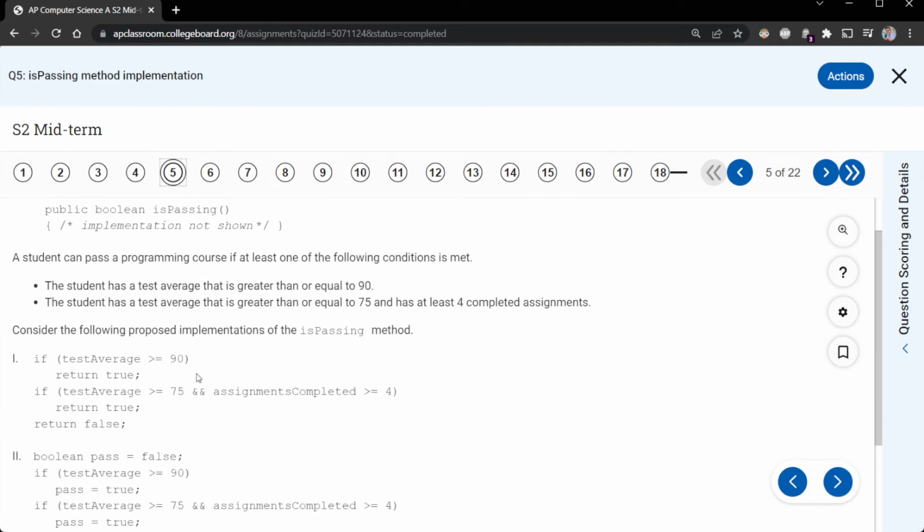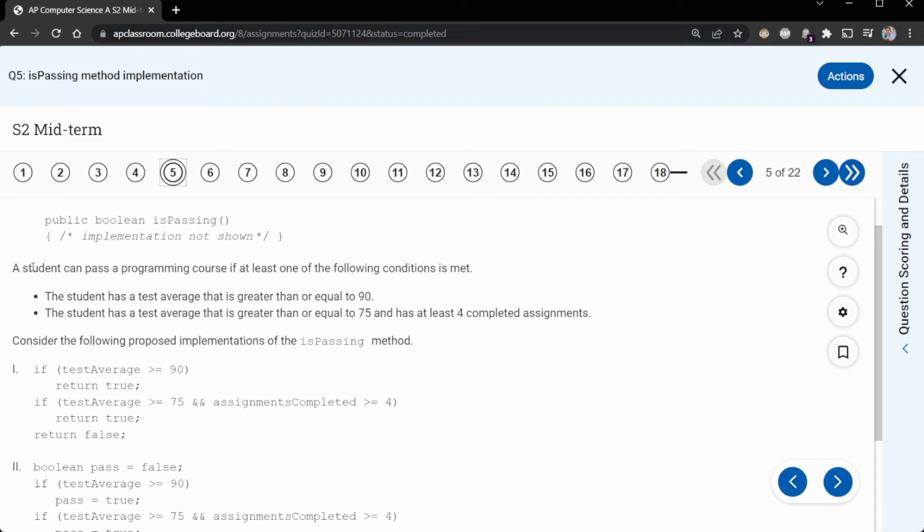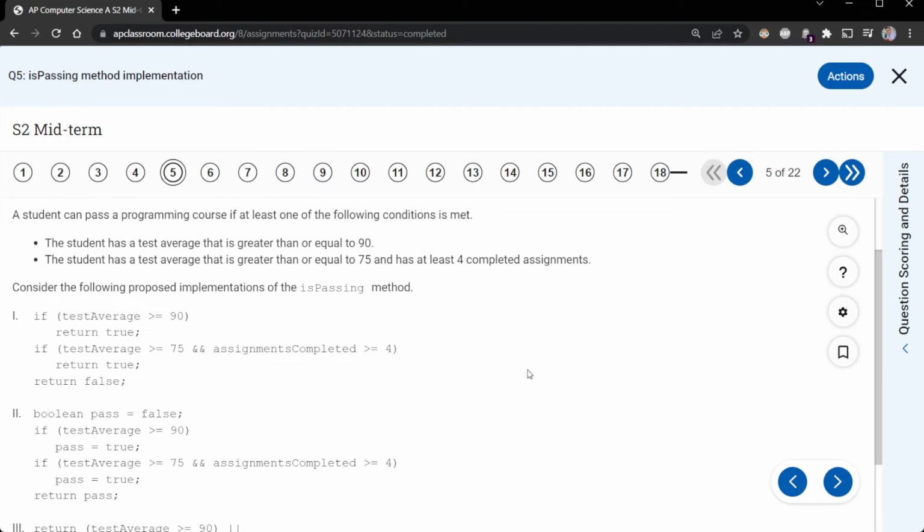All right, so let's see if we can define this problem here. A student can pass the course if at least one of the conditions is met. So either this one or this one is true. And I say or because that should give you a clue that we need an or, right? So that's one way that you could do this, is to put an or between these two statements.